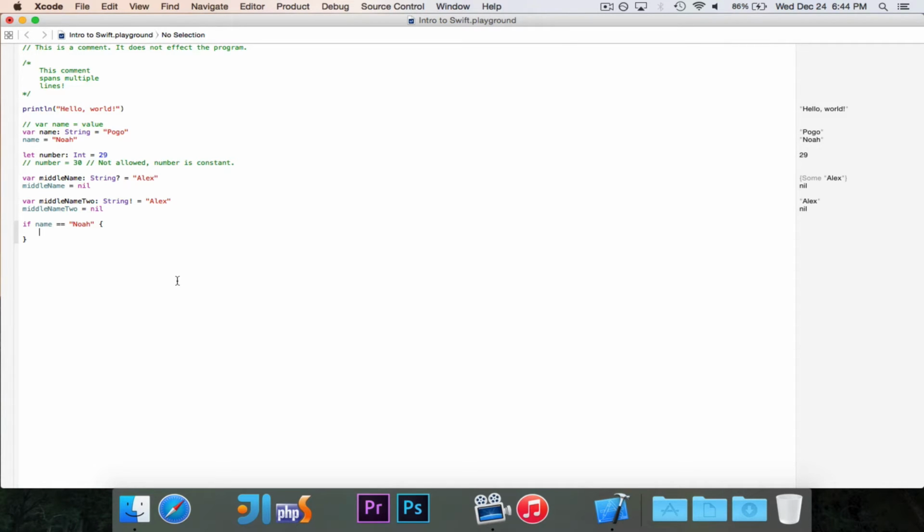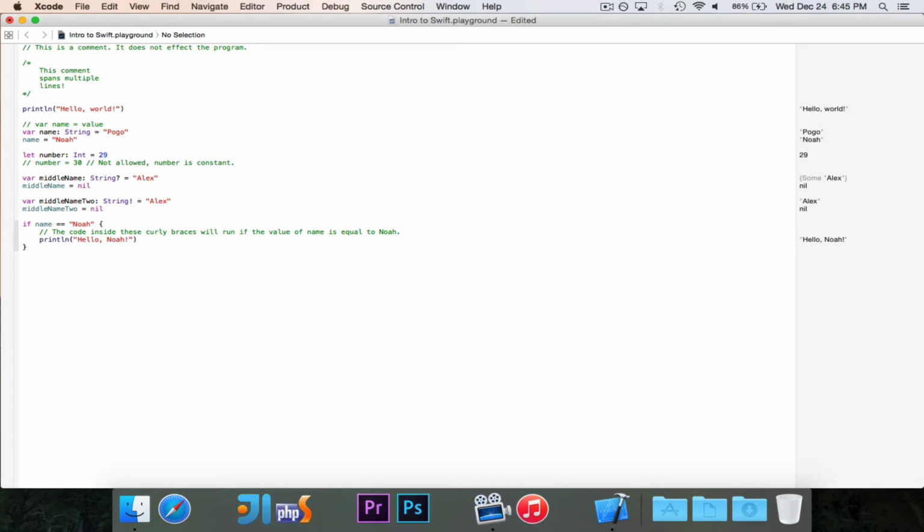The code inside these curly braces will run if the value of name is equal to Noah. So that's a good way to think about it. So if the name is equal to Noah, we'll go ahead and println, and we'll say hello Noah.